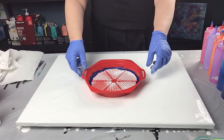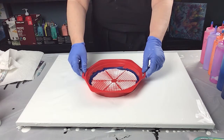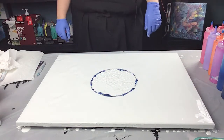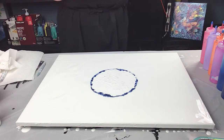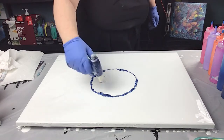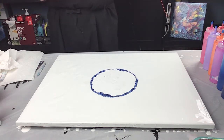Okay, that should be good. Hopefully, 1, 2, 3 straight up and over. Okay, there's my circle guideline that I want to use. I'm going to torch the center there because I just created a whole bunch of bubbles with that, which is fine. Get rid of them, and we're going to be doing stuff in the center anyhow.